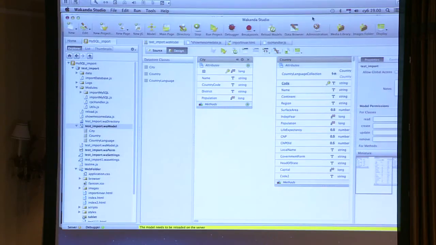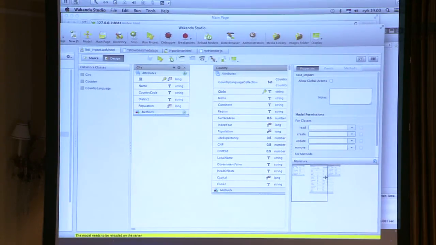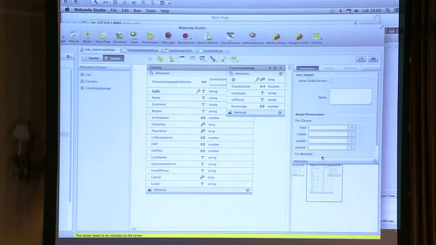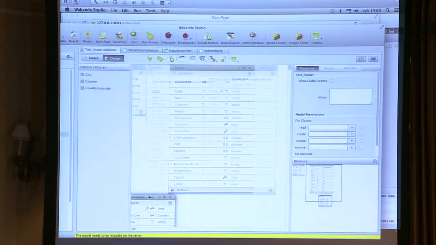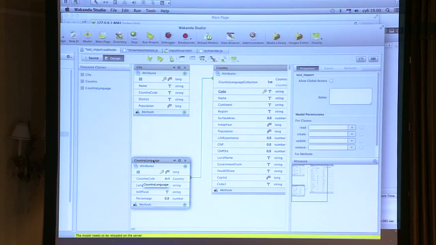And just to show you that the relation is preserved. Now, this is not a bug in Wakanda, don't worry. You see that there is no relation showing, because there is a property, and the time that I clicked on this, it's showing the relation. That's because there is a property that you can tell Wakanda to show all relations or to show just the relation of the clicked class. Okay, so the relation was there. It's not created now. Sorry.